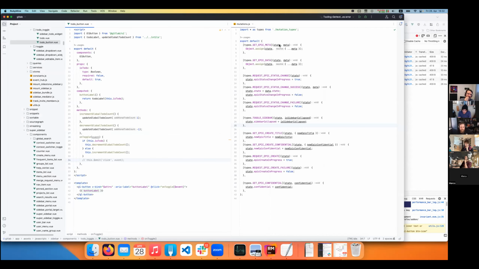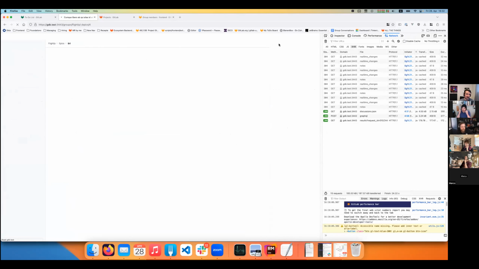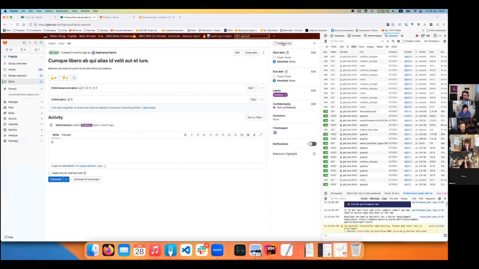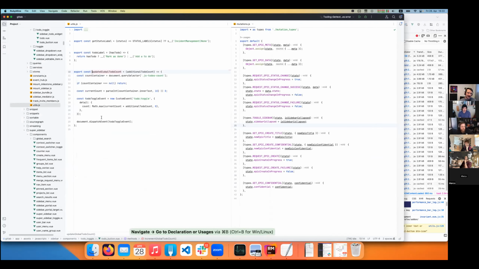Wait, okay, all right. Oh no. All right, can you bring it back and can we reset it? And refresh the page? Yeah, sure. All right, click it like a bunch of times. Okay, it's disabling it. I see. It's disabling it after the first click. I'm not saying that it's not smart, but it's still.